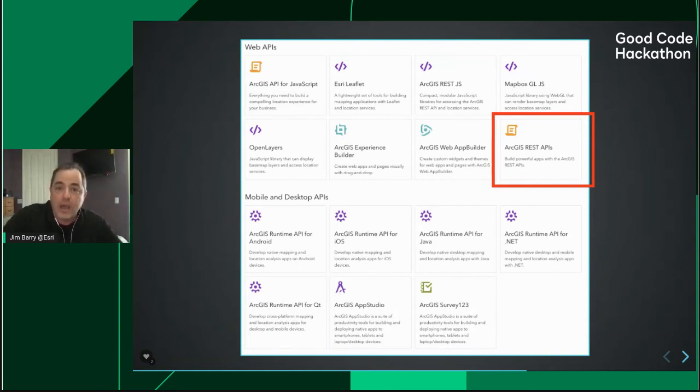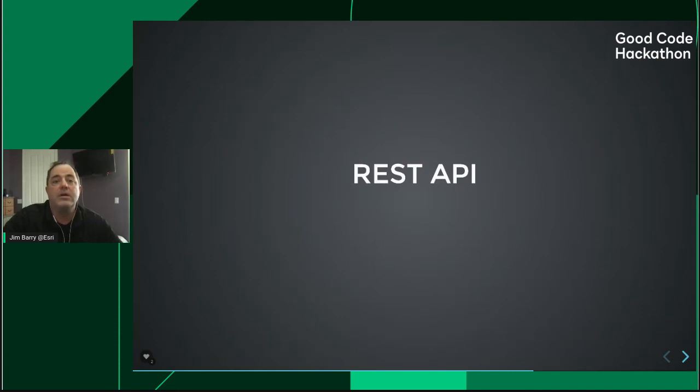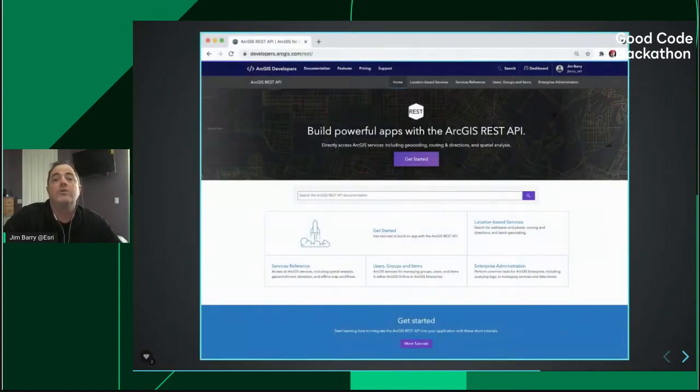The REST API is one. That way you can make individual REST calls, get and post requests, get images back, get maps back, get JSON back, however it works. Most of our APIs, whether they be for the web or native devices, they wrap around or are based on our core WebGIS API called the REST API. So even if you're using one of those other more specific APIs, you always have the ability to make these lower level calls to web services using the REST API.